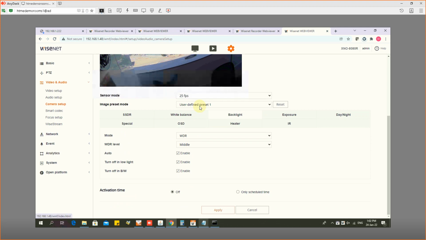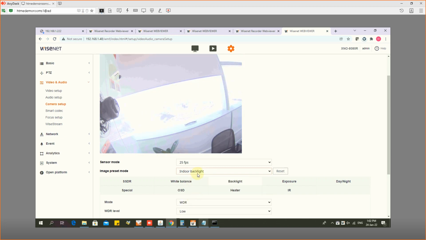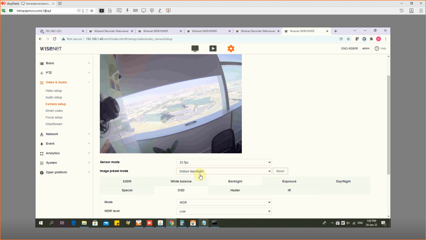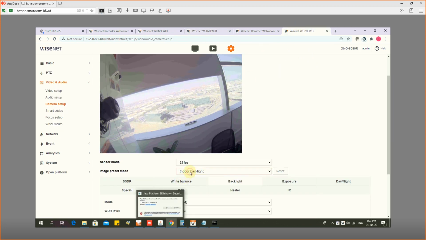Then, if you're not sure what settings you need, you can use presets. For example, I can say it is an indoor backlight scene, and it will automatically adjust. So there's a lot of bright light. If you're looking indoor, you can say, okay, some tips: if your camera is indoors, you can use vivid, like indoor vivid video.